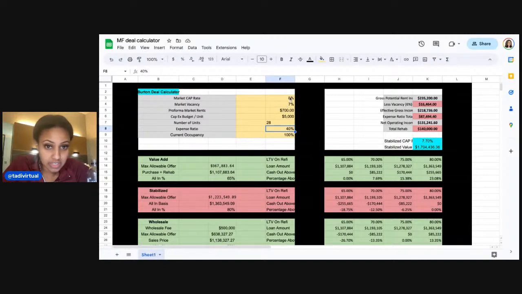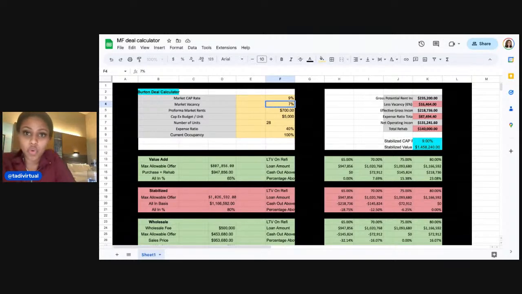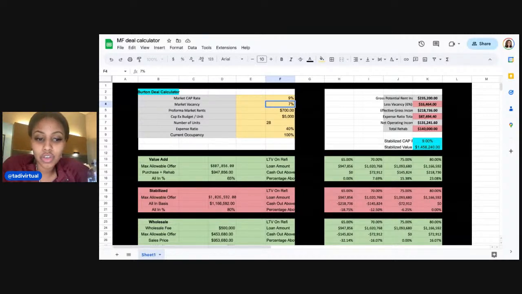And then where this is in Texas, the cap rate is actually 9%. It's not in a major city, and it is C class. And then I'm going to Google the market vacancy rate. And technically, this is not a multifamily. This is a portfolio of duplexes, but since it would be purchased in one deal, I would have to count it as that. It looks like there is like a 9% vacancy rate. It says 7.8, but I'm going to round it up to 9 just to be safe.